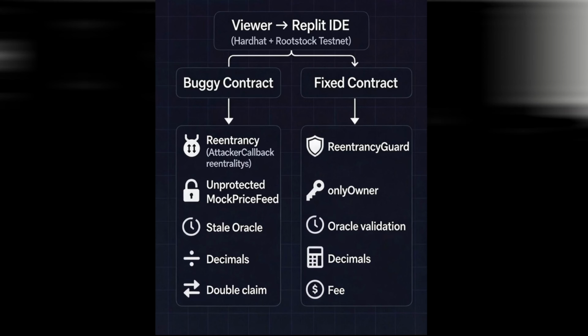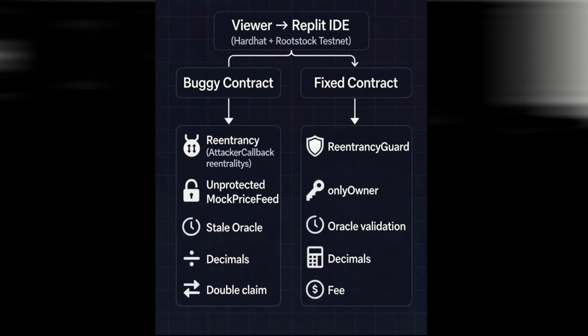Here's the bug hunt roadmap for today. First of all, we have a Re-Entrancy vulnerability that allows the user to claim their winnings multiple times, draining the contract. Secondly, our Chainlink Oracle integration is naive. It accepts stale prices, meaning users could bet on the past. Thirdly, we have a division by zero crash that breaks the contract if nobody bets on the losing side. And last but not least, we are going to run into some Rootstock specific quirks with gas estimation and block timestamps that will cause our transactions to fail silently.